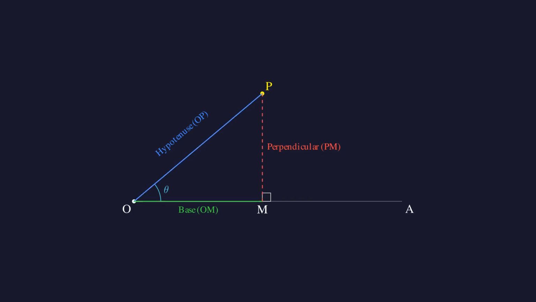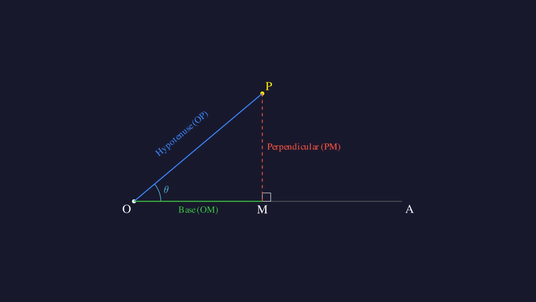All right, let's set the stage. Picture a flat horizontal line. Call it OA. That's our starting line, our ground zero. Now imagine a second line, OP, pinned at O like the hand of a clock. Rotate it upward. Sweep it through some angle theta. Now freeze it right there. Drop a vertical line straight down from P to the ground, hitting point M. What you've just built is the most important shape in all of mathematics, a right triangle.